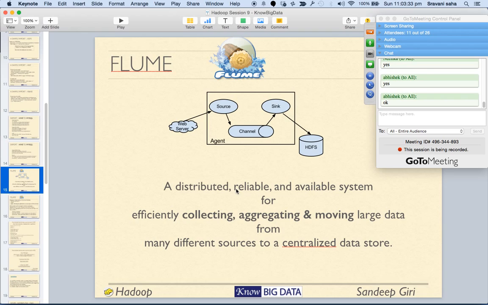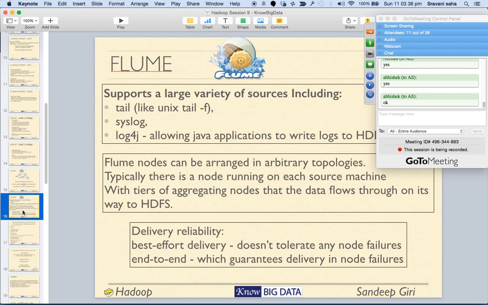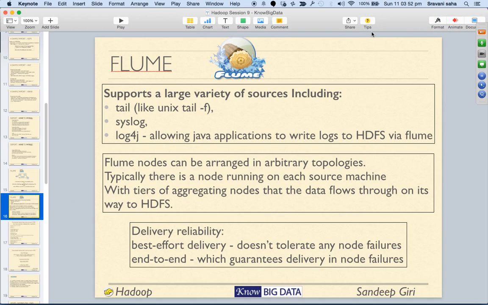So this is probably the best definition of it. Flume supports import from various sources such as tail, syslog, and log4j. It is like an ETL tool. If you are generating data at a really fast pace, Flume will be your friend.